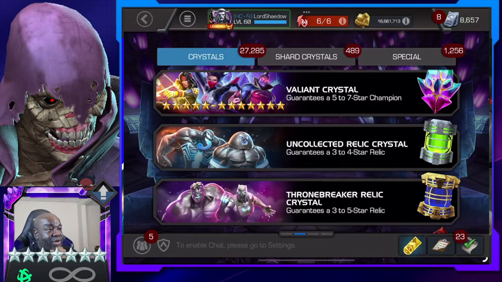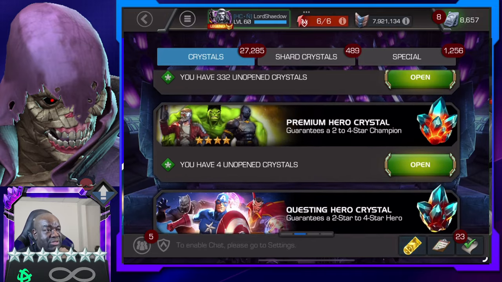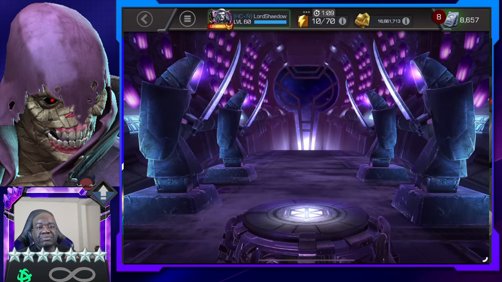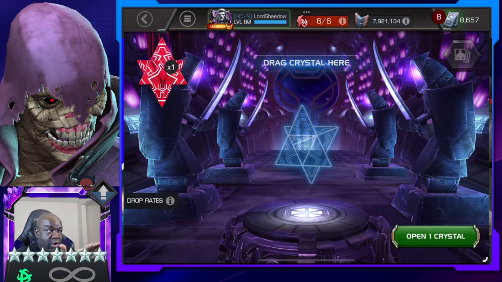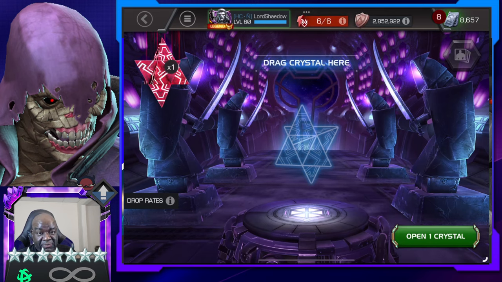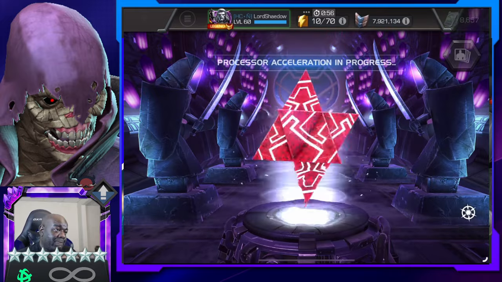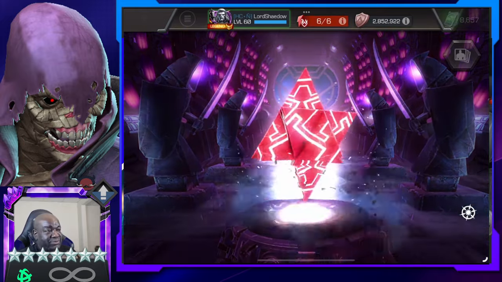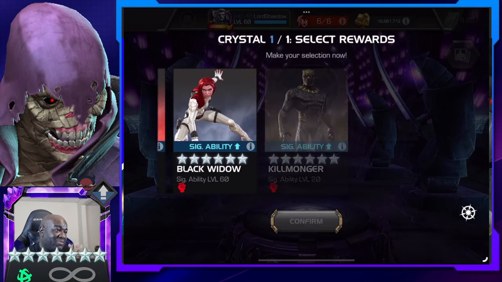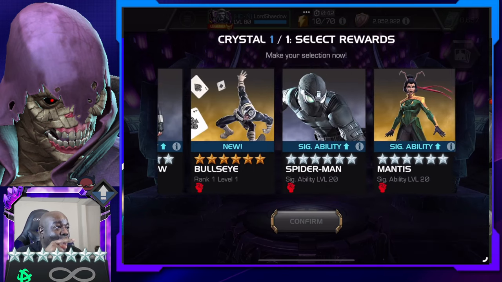Although I have heard that they're going to probably adjust him, but we don't know. We'll find out. And if they don't completely destroy him, I will grind for him. If I don't get him here, I will grind for him when he comes around to the basic. So let's see. And boom. Can we get a Bullseye from here? Bullseye? No Bullseye. I got him. I saw it. Oh, yeah.